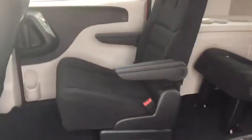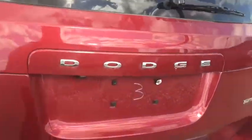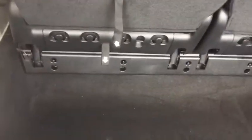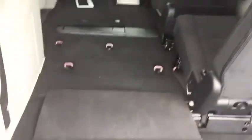Speaking of space, why don't we go check out the back? We've got these tinted windows for an extra level of privacy. It lifts up so nice and easy, I barely had to do anything. Here we are — we've got a 60-40 split between the back seats. We've got a lot of extra storage space, and we've got bag hooks so you can hook on your groceries and don't have to worry about them rolling around everywhere. We've also got a special storage space for your jack. These back seats stow and go as well — we pull these conveniently numbered little loops: one, two, three, and four. Look at all that space.